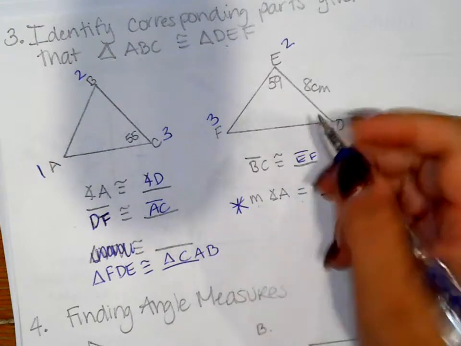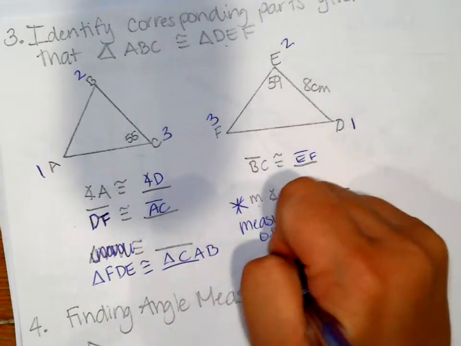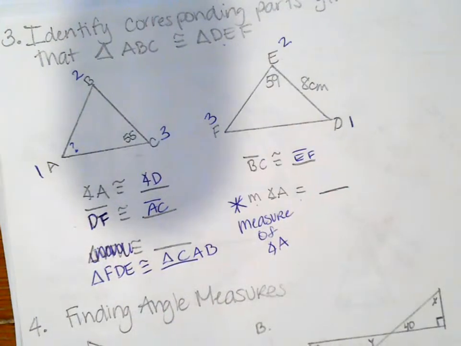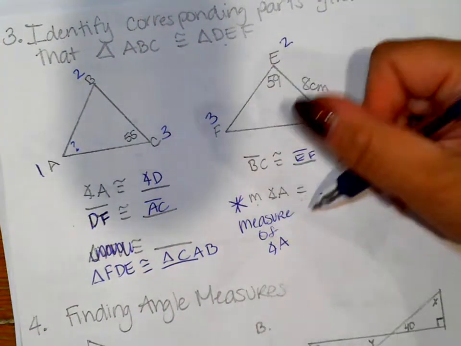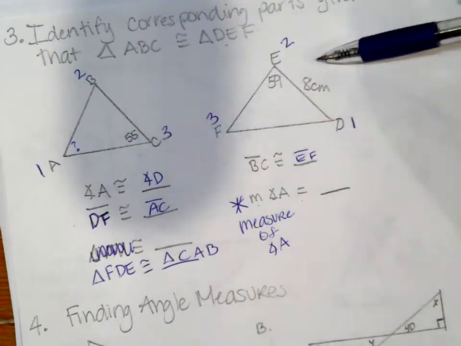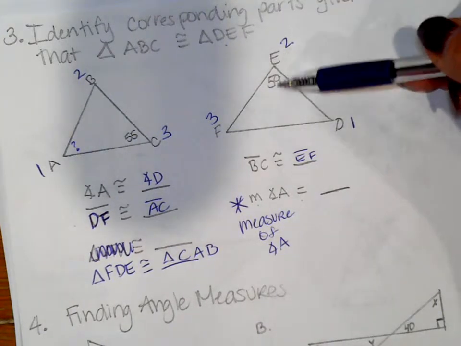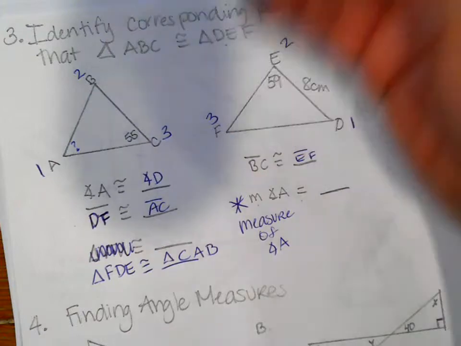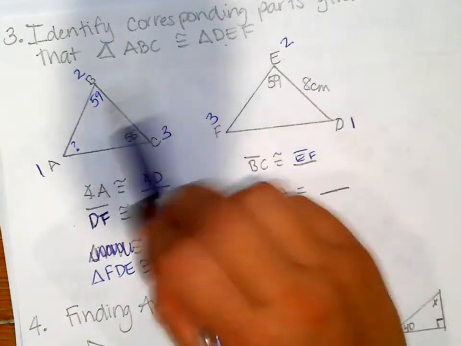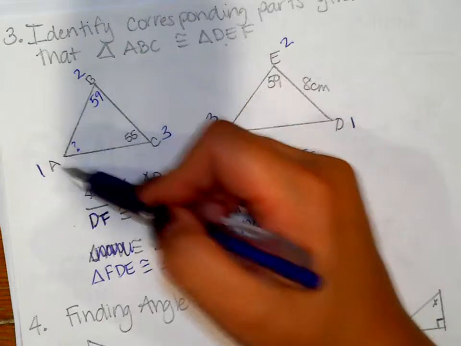And this little M right here, they want the measure of angle A. So how much is angle A? This is the one I'm looking for. This one requires a little bit of extra work, and I've given you 2 different angles here. So angle E, 59 degrees, matches up with angle B. You see that? E and B are going to match up. I have this one, so I know how to find this one.